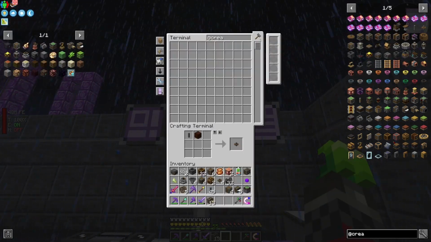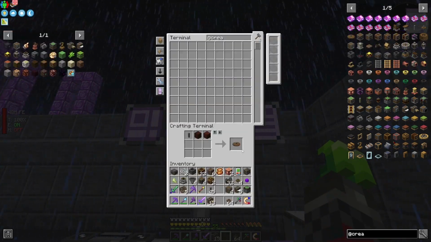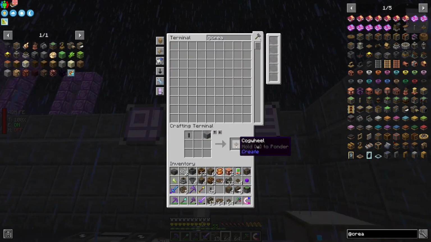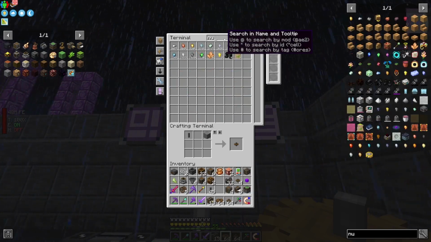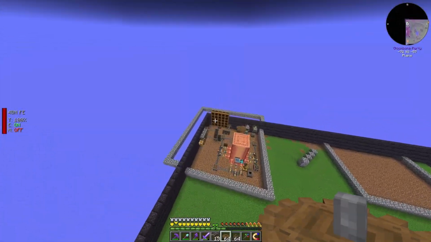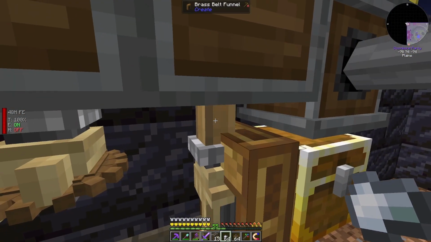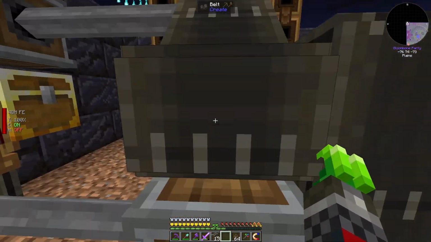Shafts, we need at least a stack of cogwheels, we need a stack of larger ones as well. Can we craft it with something else? That's fine. We need some nuggets. Should help us get all of them going. So, you there, you need a few of those. You need a few.